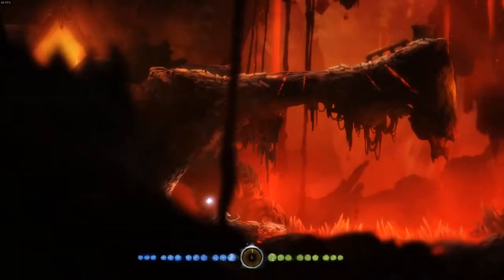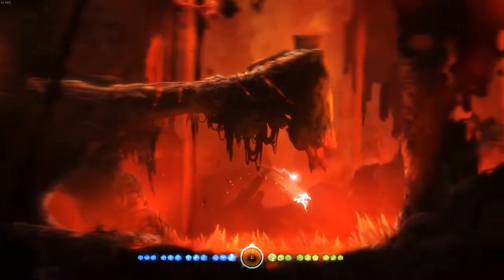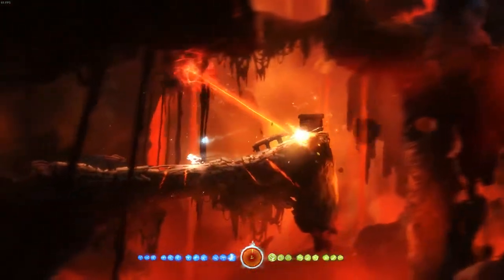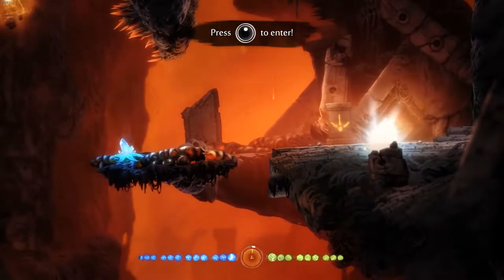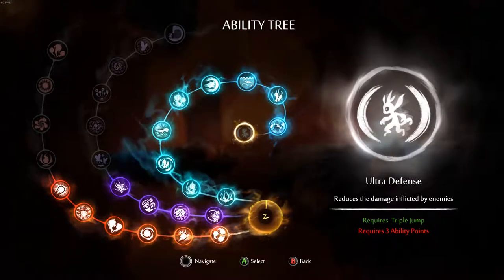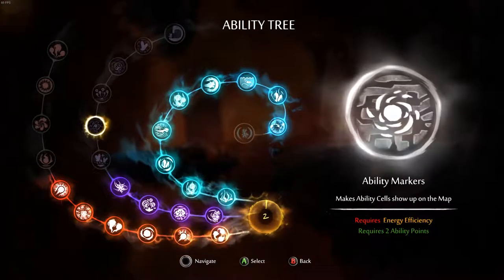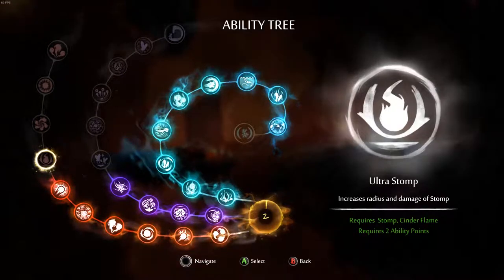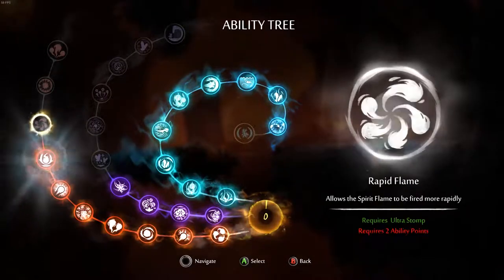Okay, what abilities can I get? Is it an unsafe zone? Come on, let's go, let's go. Any new abilities? What's this one? Reduces damage inflicted by enemies. Should I get that? What else is here? Energy pickup rewards 50% more energy. Makes ability cells show up on the map. Increased radius and damage of stomp. Allows the spirit flame to be fired more rapidly. Kinda like that, I want that.